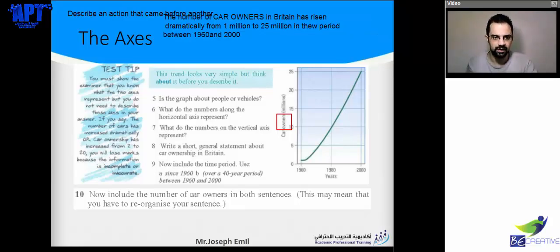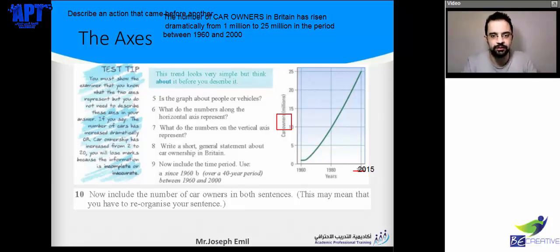Which is why I said over the period between 1960 and 2000. It's very likely that the test that you will receive will have, let's say, since this course is being recorded in 2015, 2015 instead of 2000. So you can say from 1960 to 2015. Let me just break out my calculator. That's about 55 years.